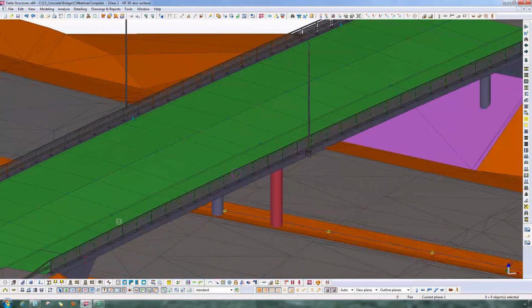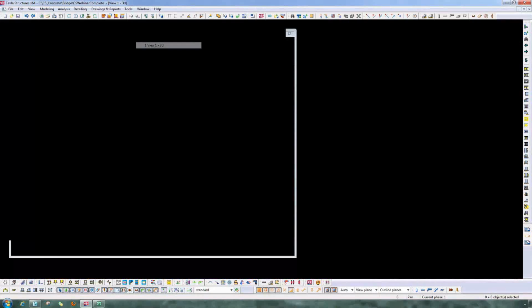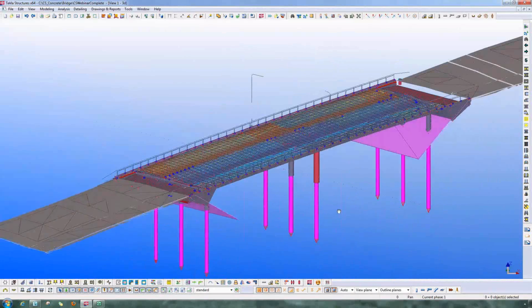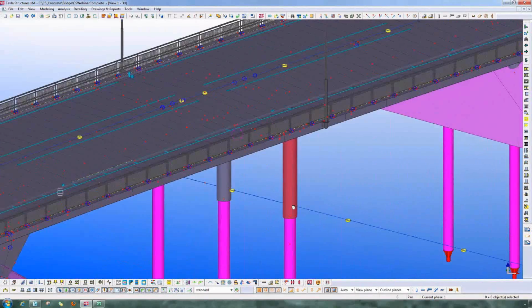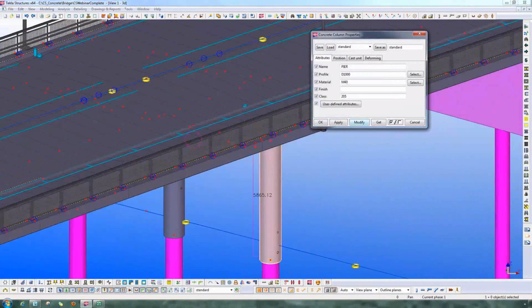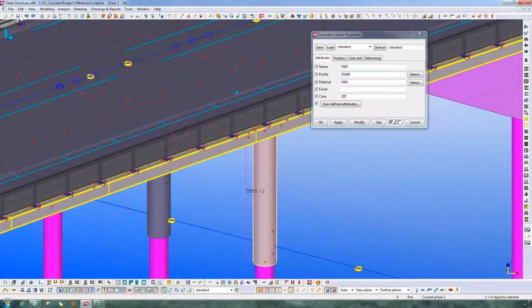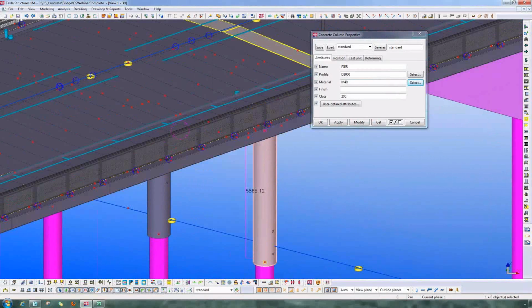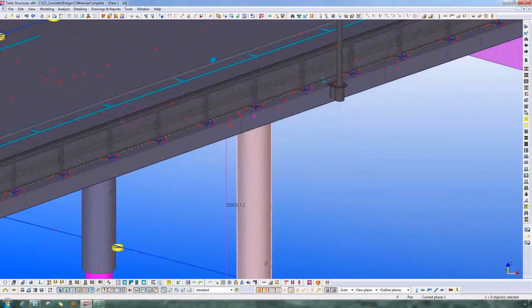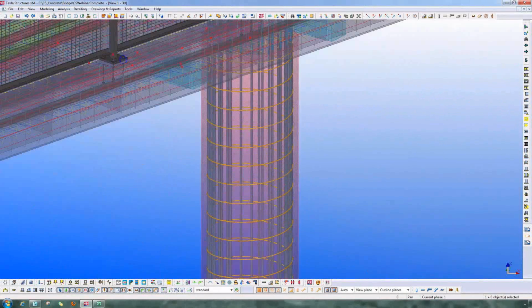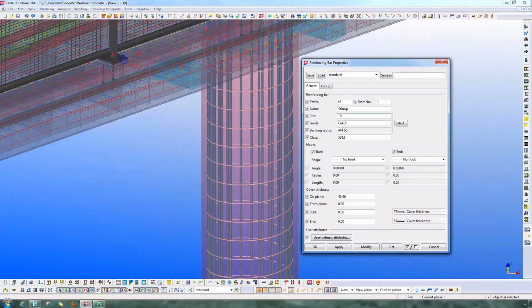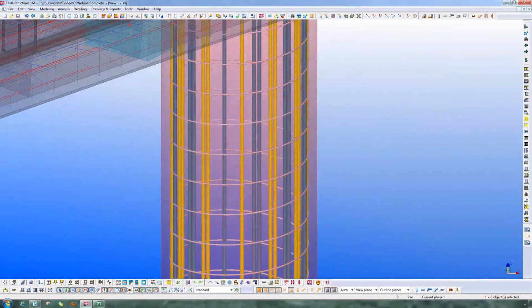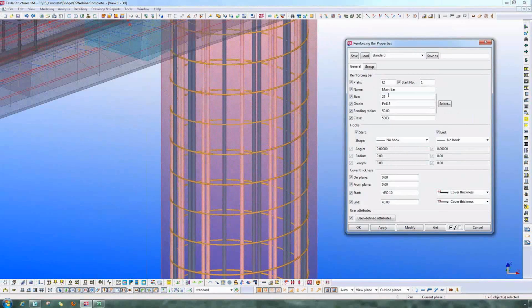Once we turn off the reference model information, we can come to the bridge structure over here. Here, all are intelligent objects. The one I selected now is the pier, the diameter is 1000 millimeters, and the grade of the material is 40, which we can select from the list. When we see the reinforcement information, if I check the stirrup part, it says the name is stirrup, the diameter is 10 millimeter, and the grade is FE415. Even when I check the main rebars, they are all 25 millimeter in size.